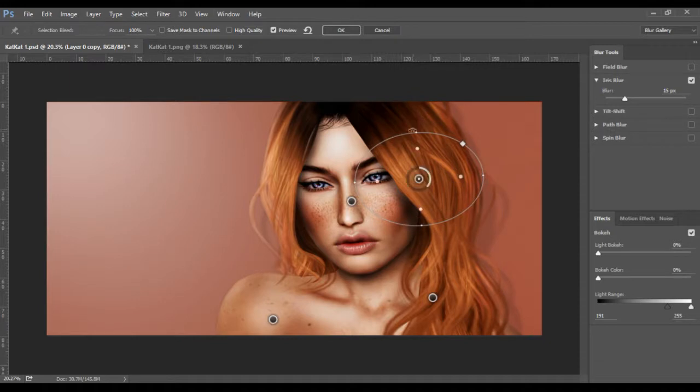So basically I'm just choosing the areas that I want not to be completely out of focus, and areas I want to be in focus.